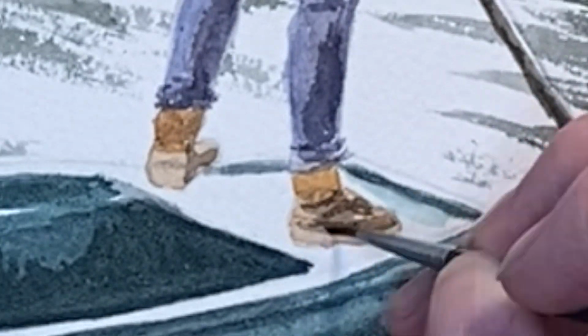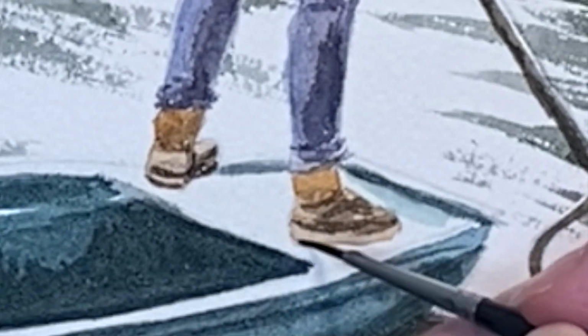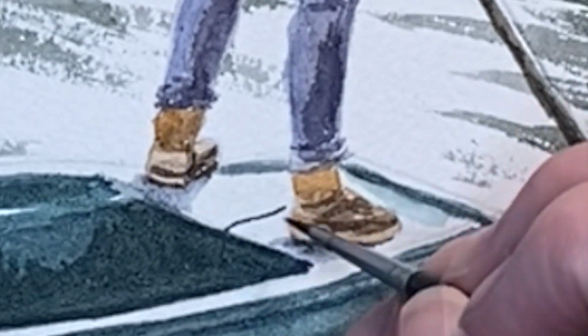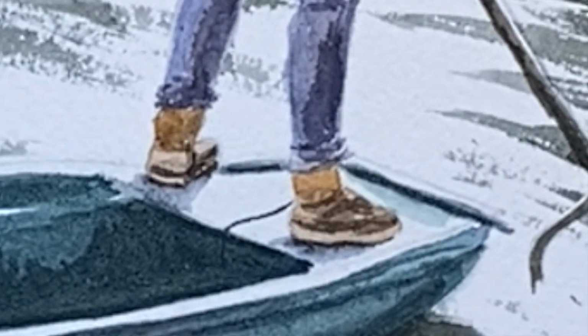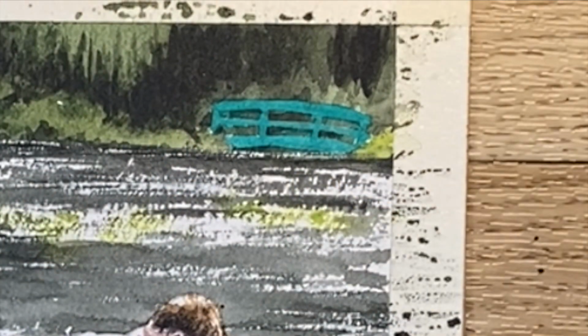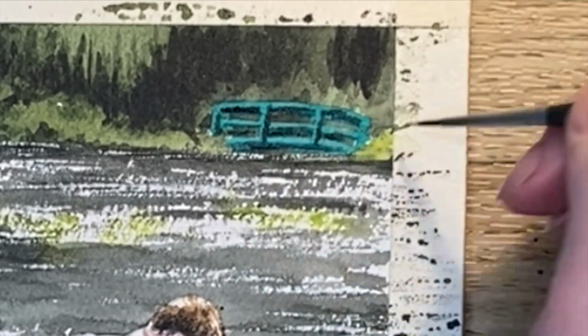On his boots, I'm reinforcing the raw sienna at the top, and then I am adding in some more burnt umber details. Also, I'm using a little bit of Payne's Gray to add in the shadow of where he's standing there, because otherwise it's looking like he's standing in the air, you know what I mean? So I added a little bit of Payne's Gray and then used some water to spread that out. And then used some Payne's Gray to add a little bit of shadow to Monet's bridge here in the back.